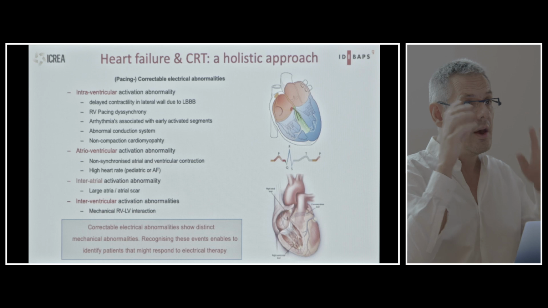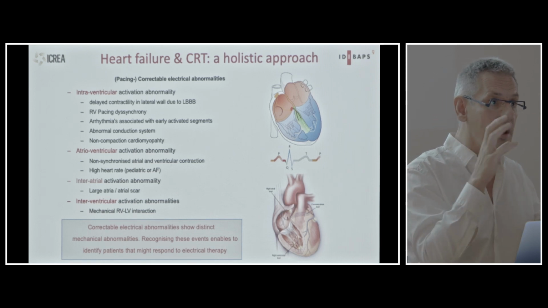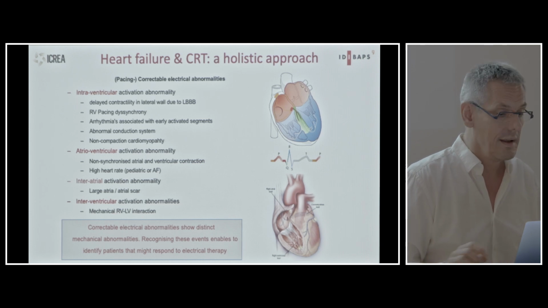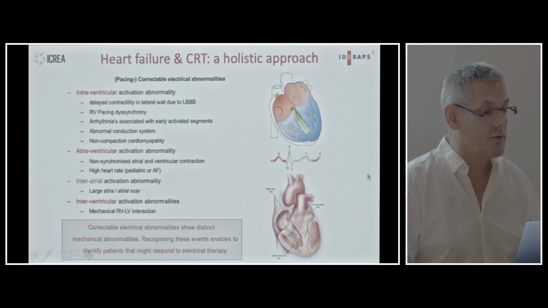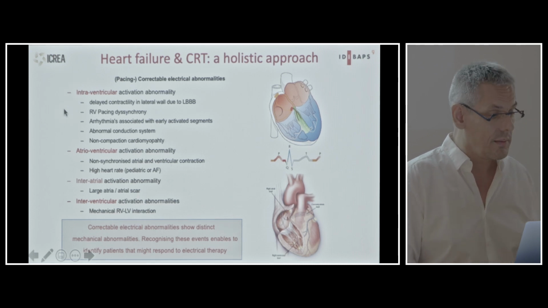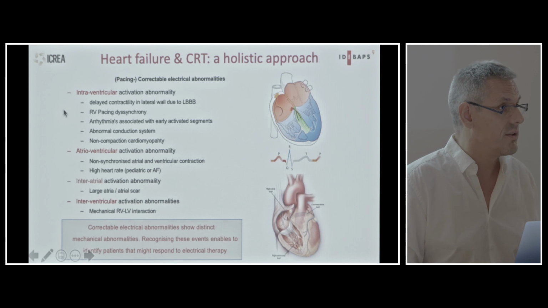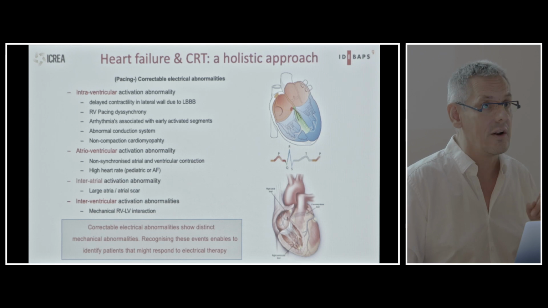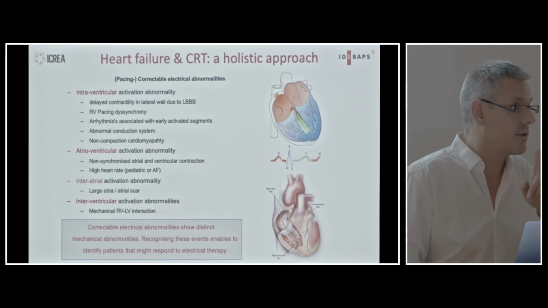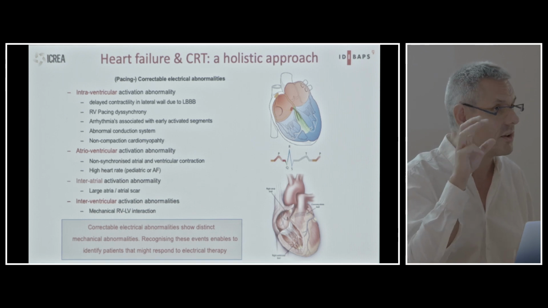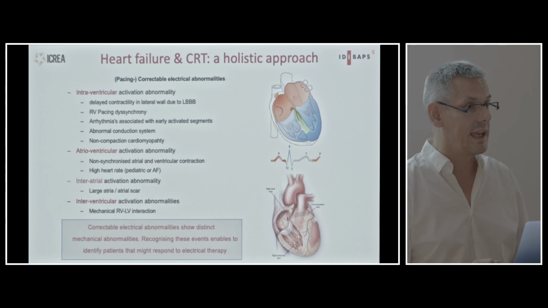I want to say, okay, we go to electrical therapy. Which are the potential substrates, the potential etiologies that might respond to this? Well, the most obvious is intraventricular desynchrony. So this is what we mostly look at. But it's not the only one, because atrioventricular desynchrony can also be paced, interatrial desynchrony can also be a problem, and even interventricular desynchrony is something you can look at. And you can already imagine that these four are very distinct substrates, and there's not going to be one technique or one way that we can look at it.